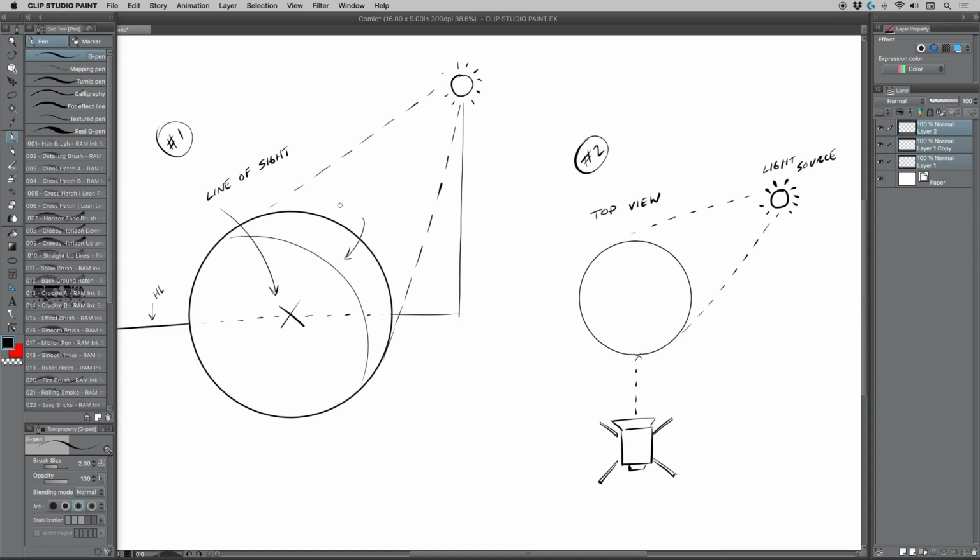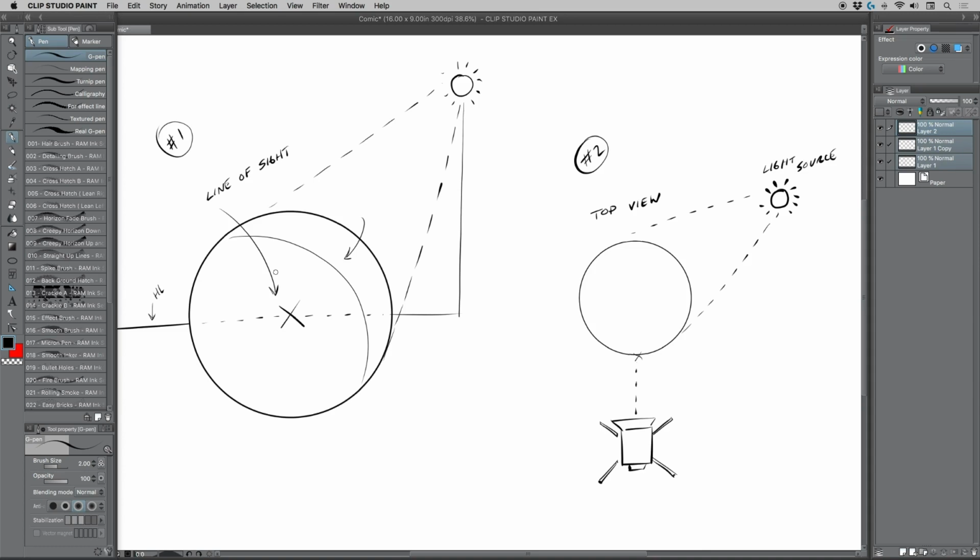Now, if this is a very specular object, like a chrome ball or sphere, then it's going to be a lot more abrupt. But if it's something that disperses light, like fabric, pretty much anything but a really hard surface, it's going to have a gradation. And that's what we're going to do as we start to ink this example. We're going to go more of a gradient effect, something that has a dispersed light.